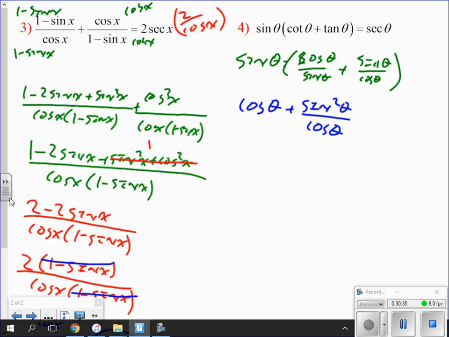Could you also do a similar thing with the parentheses that you did on the previous problem? Yeah, I can kind of do like you're doing, get a common denominator. That would be one of the things to do. It's not the only thing to do, but getting a common denominator would be the thing to do. There's actually more than one way to do this particular problem. I actually have one way of doing it on here, but there is another way of doing this problem. So, get a common denominator.